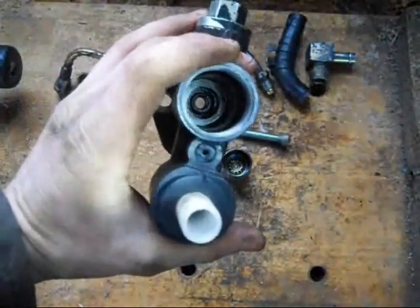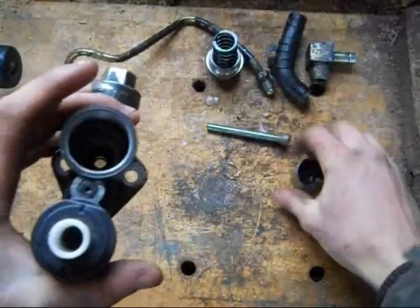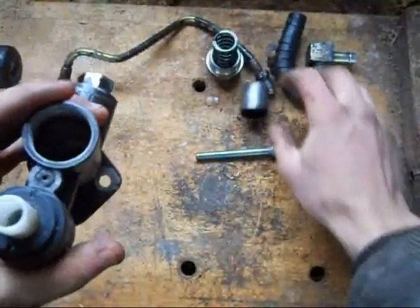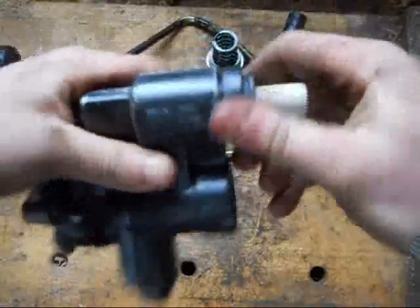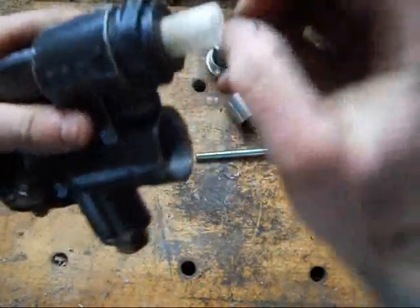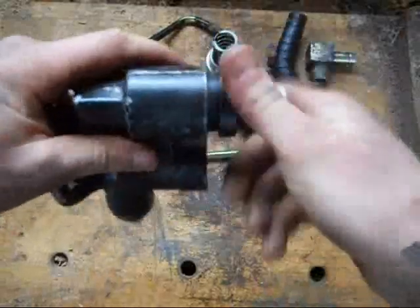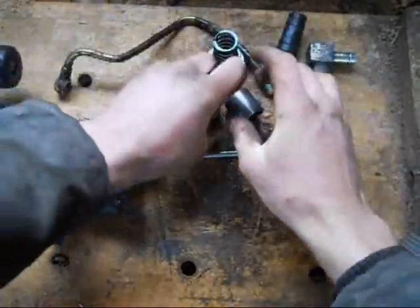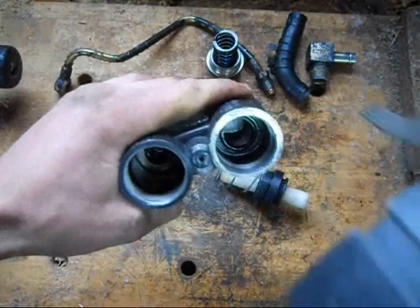Sorry, camera died. Okay, as you can see, there are no O-rings between the plunger and the pump. The only O-rings are for this guy — there's an O-ring going in there. And there's another one for this plunger, which I'll show you in a bit. Take this guy off. There's a spring in there that's holding it kind of tight. Normally there's a black rubber cup that goes over here — it just kind of squeezes into the groove. You just pull it and kind of peel it off, like you would an O-ring. Okay, now you got that — that's your plunger and your spring. You can see the O-ring.